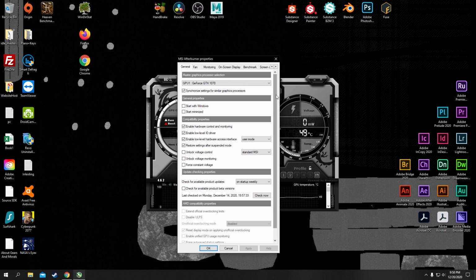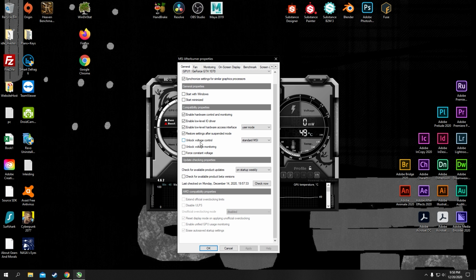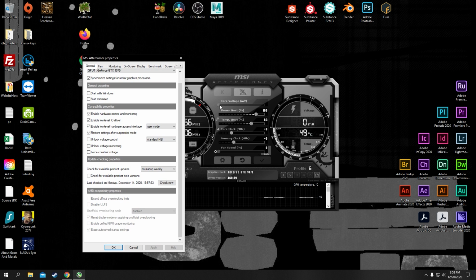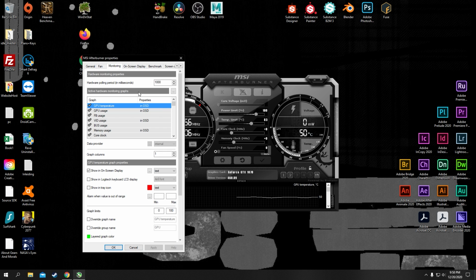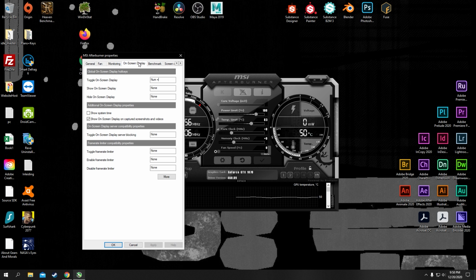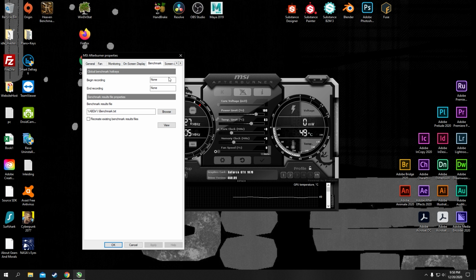So first, you have a voltage control. It is disabled by default, but you can enable it. We're not going to do that here because it's the only way that you can really mess up your hardware. So we're going to skip that one. We're going to unlock the on-screen display by giving it a toggle button. I used a numpad plus since I don't use it for anything else and it's conveniently placed.